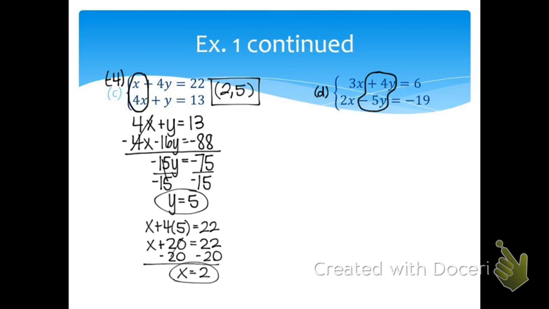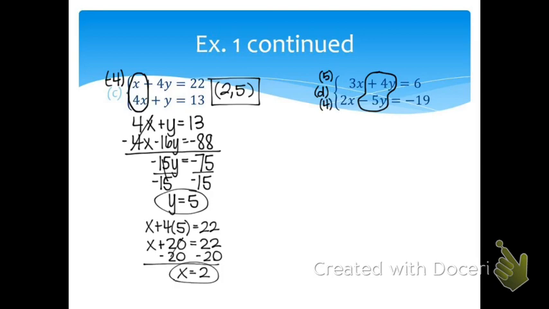Caitlin, what's the common multiple of 4 and 5? 20. So the first equation is going to have to be multiplied by what number? Now be careful, okay? And I'm actually glad you said that. Not 20. If I multiply by 20, 4 times 20 is 80. Remember, we need the common multiple of 20. So 4 times what will give us that 20? 4 times 5. So the first equation needs to be multiplied by 5. Now, 5 is here, so 5 times what will give us 20? 4. So the second equation needs to be multiplied by 4.